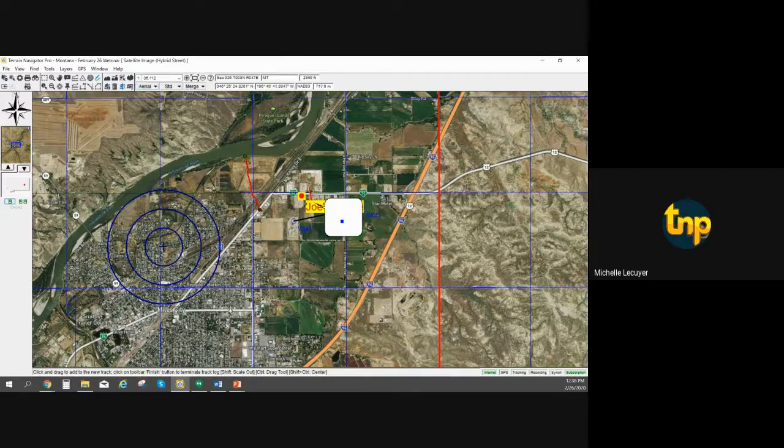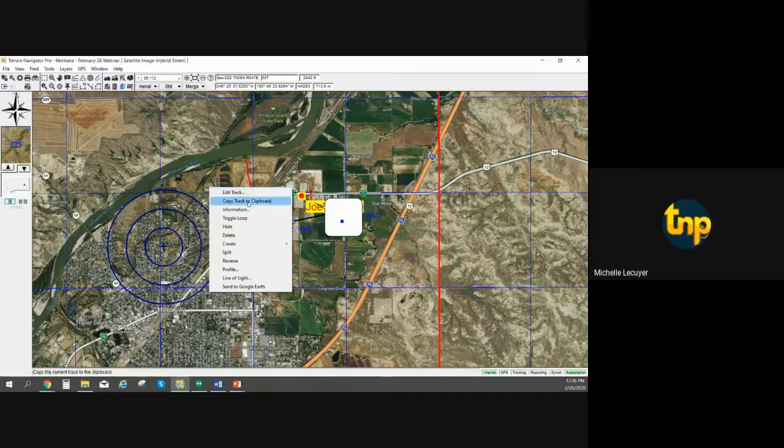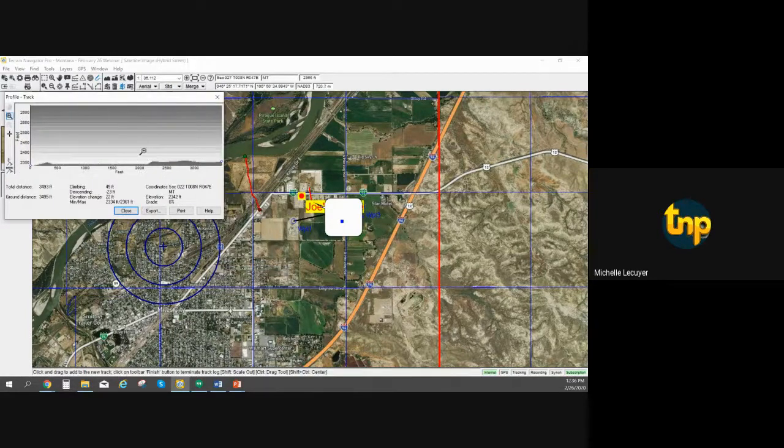So taking a look at the track tool, let me just go ahead and right click on that track again. There's a number of different things that you can do from that as well. You can also get information like a quick profile for your particular track. Gives you the grade, elevation.